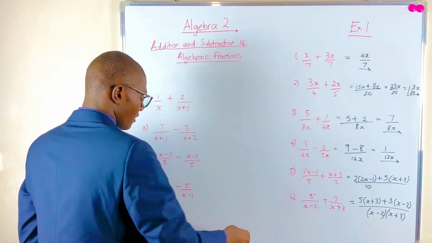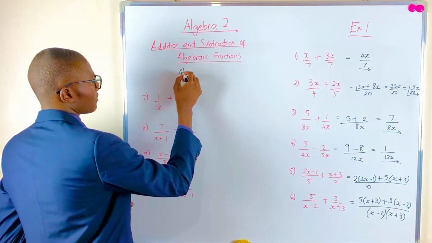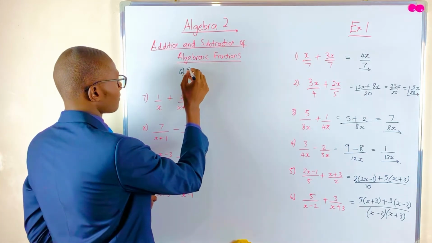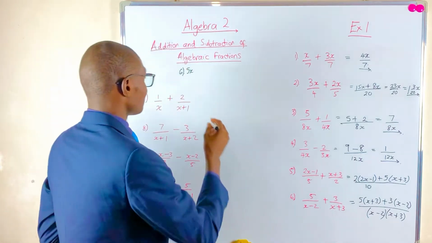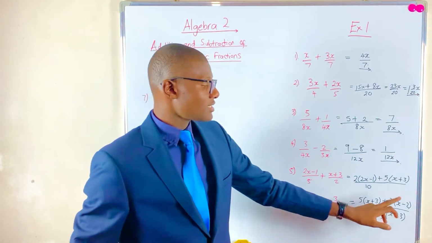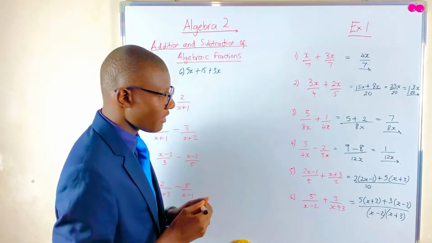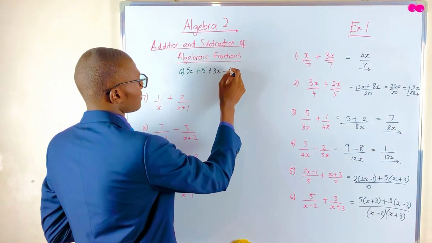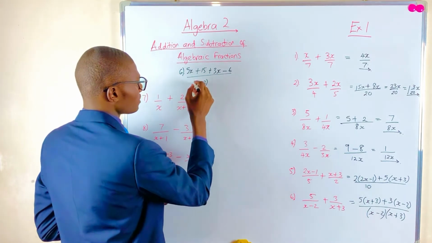Right. And then, so we are saying, this is number 6. So we're saying 5 times x, we get a 5x. Right, 5x plus 5 times 3, that's 15. So plus 15. Then plus 3 times x, that's plus 3x. Then plus 3 times minus 2, that gives us a minus 6. And you know this is over x minus 2 times x plus 3.